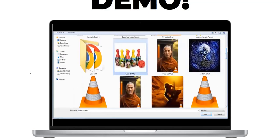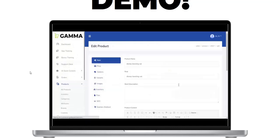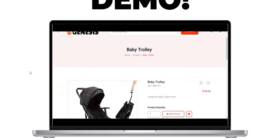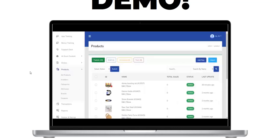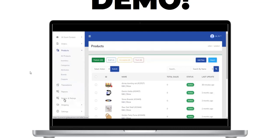There's a disconnect between calling this an Amazon store creator when you're not actually getting product information from Amazon — you're manually creating it step by step, giving it your own name and description. This is probably more suited for creating your own dropshipping website where you source products from a dropshipping company and take payment yourself. It makes more sense as a dropshipping website creator than an Amazon affiliate site creator.